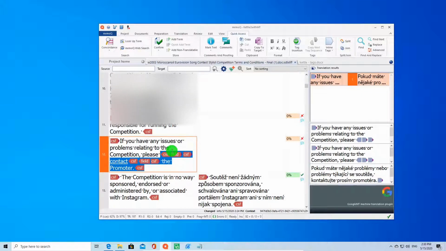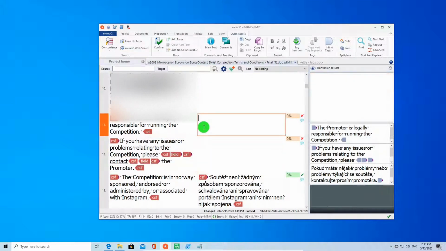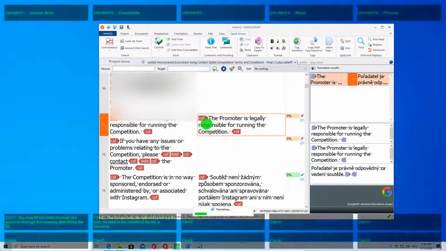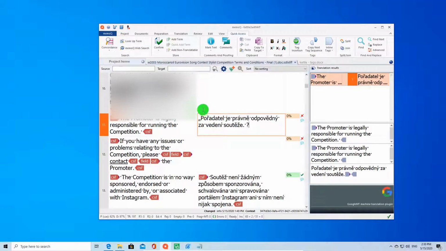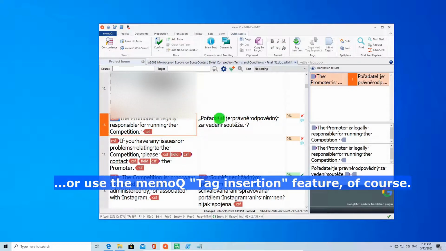Unfortunately. So if you wish to use the Bohemicus machine translation feature in a tagged document, you can either machine translate your segment and then insert your text manually, like we can do it like this. And now we can just copy the first tag right here, and also the closing tag right here. So we just copy it and paste it into the target segment.